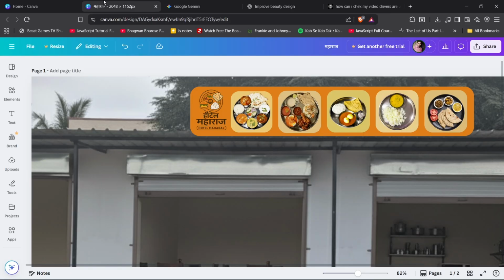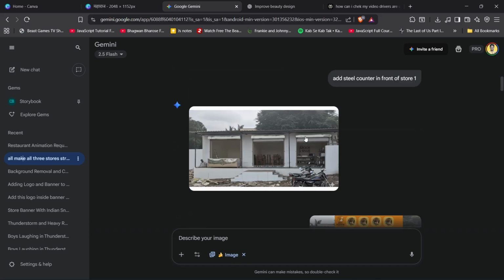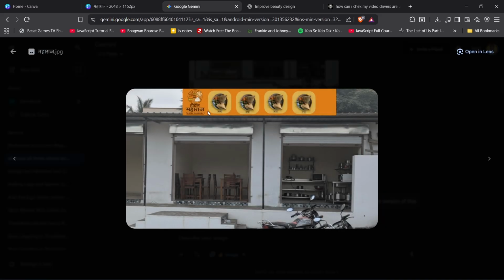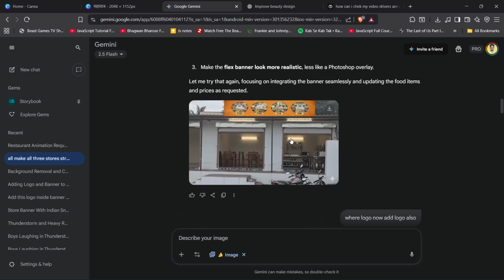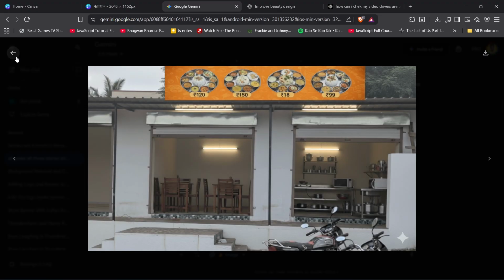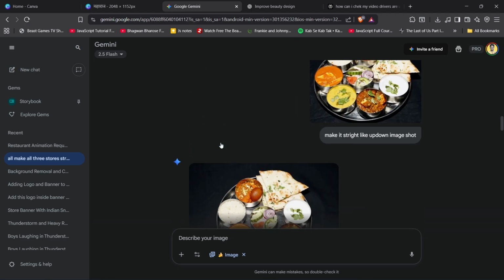After creating the final version of this flex, I uploaded this image to Gemini again. I will show you. This is the image which I uploaded to Gemini earlier. This was a wrong flex actually, then I created the original one. It was not doing right. So I created the full version of the flex. It will just take 1-2 minutes, right?